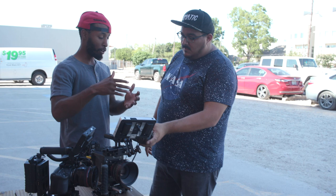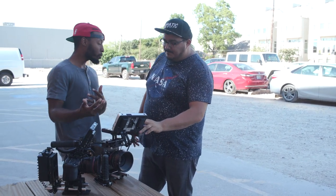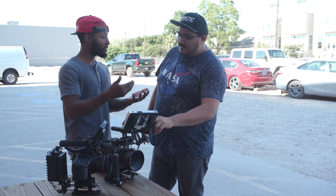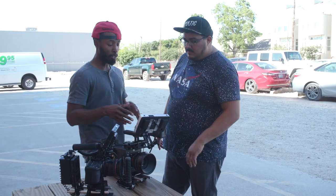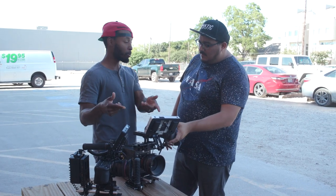Being able to have another point of contact helps to keep the camera more steady. Along with that weight, it's kind of a catch-22. Having that extra weight makes it more steady, but having that EVF gives you that extra point. And I feel like I pull focus better with the EVF than I do using either one of these monitors.